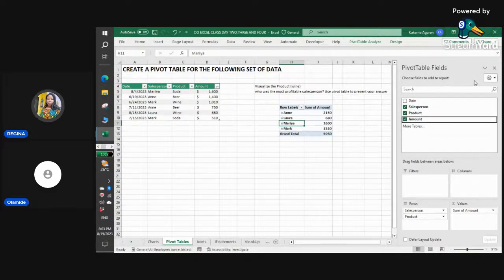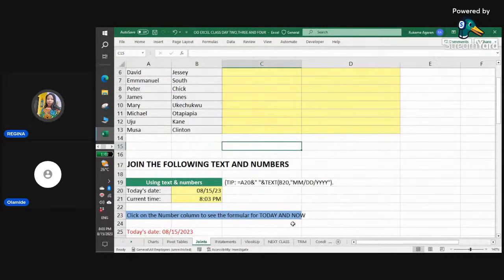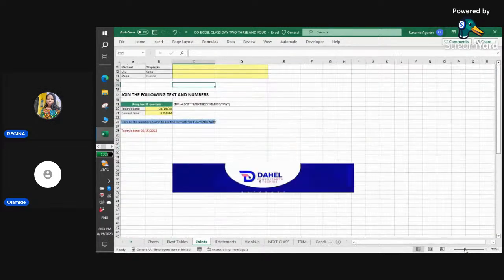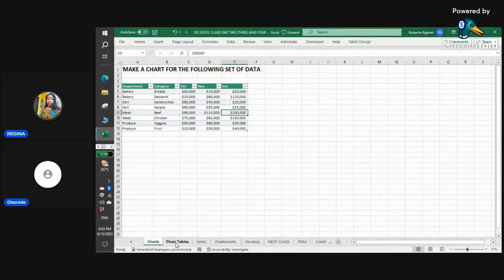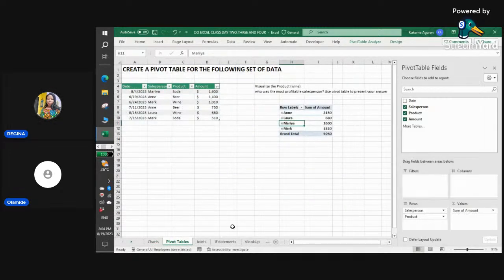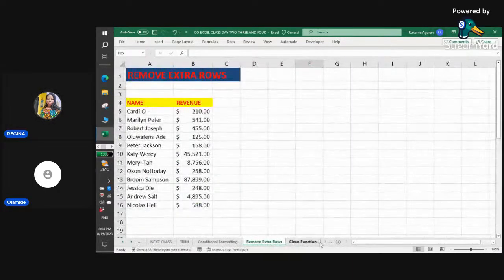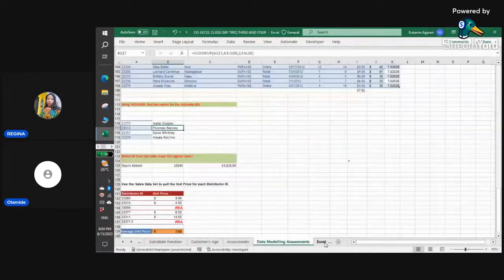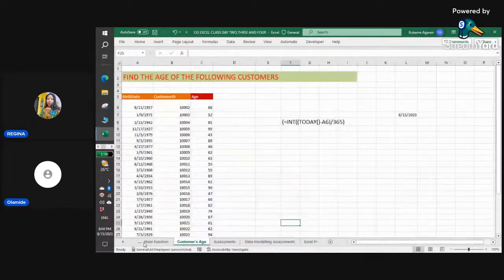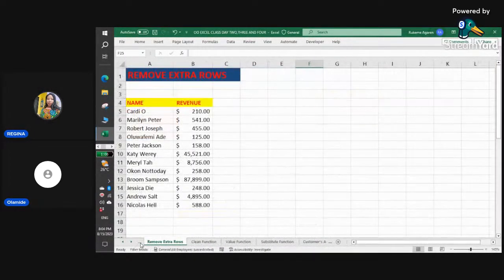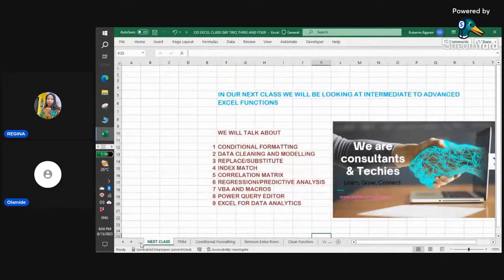Okay, so that's how we use the pivot table. That's one of the benefits of pivot table. Now we have joins. Battery is showing yellow. Okay. Let's see how far we can go. So basically, we've introduced you to charts, pivot tables. Let's see joins, because I actually planned that this should take us 3 days. It's actually a lot. And by that 3 days, people will be doing some small projects.